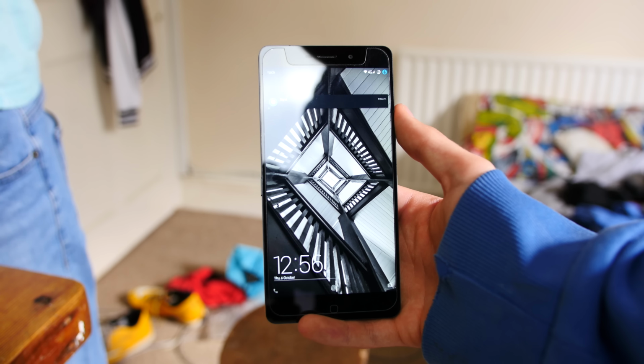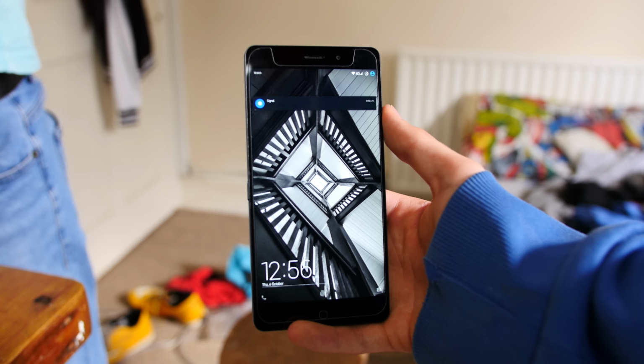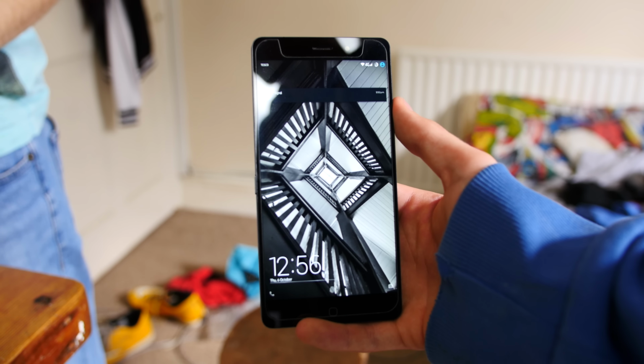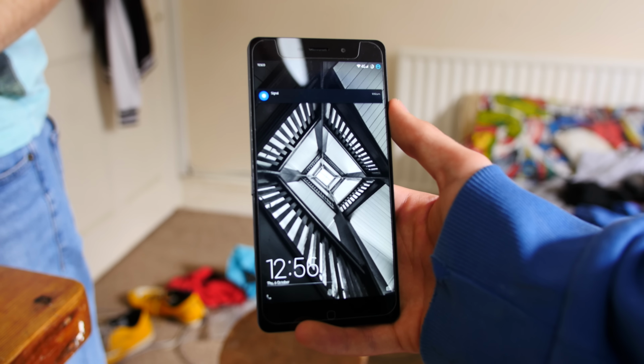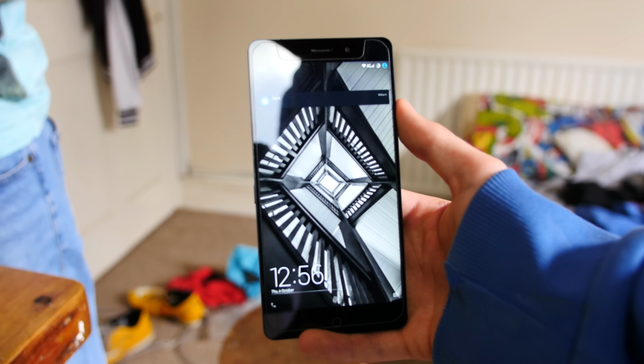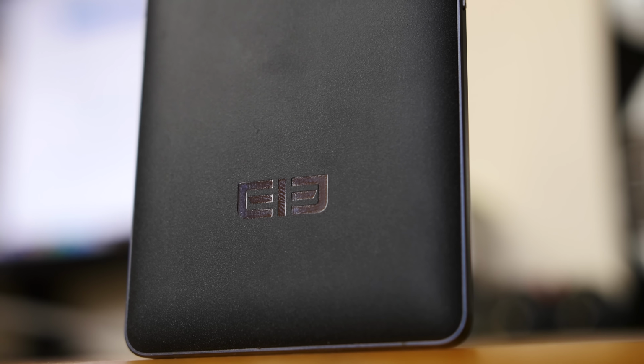Now up front you're getting a 5.5 inch 1080p display. It's not the highest in terms of its pixel count per inch, but it's definitely good enough. It's definitely a great display. You're getting crisp and clear imagery on here, but it's just not QHD and it's just not OLED, so you're not getting the best display in the world, but it's definitely a great one.